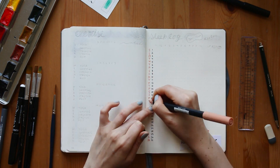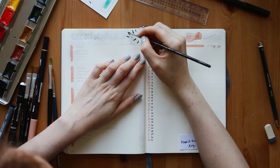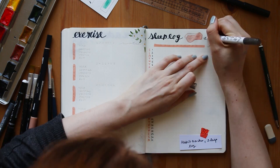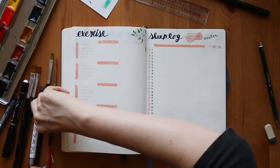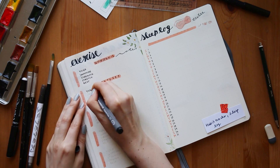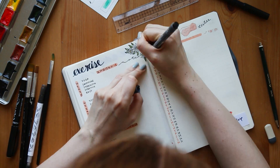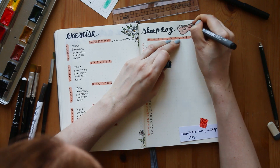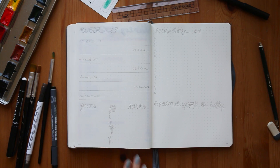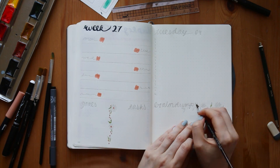The next one is a little bit different than usual. I opted for a circular habit tracker last month, but this time I decided to only track my exercise and my sleep. So I opted for a completely different layout. I drew some columns for all the different weeks and filled in the sports I want to track separately — like yoga, strength training, and swimming. The sleep log looks really neat. I'll show more details when I have finished all my spreads.